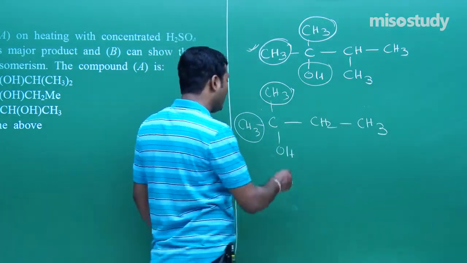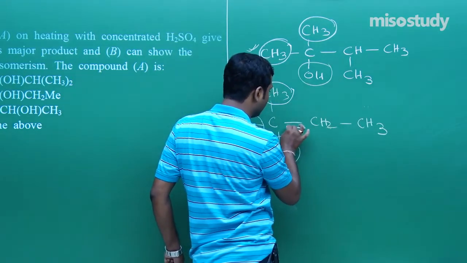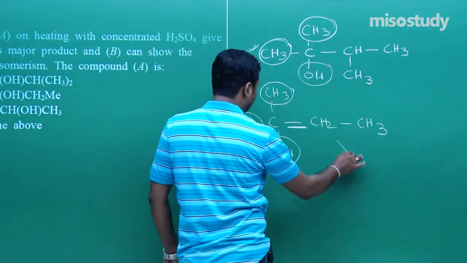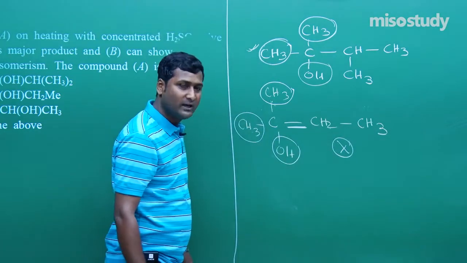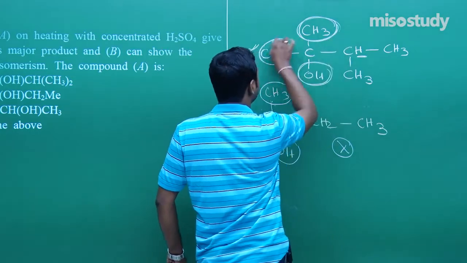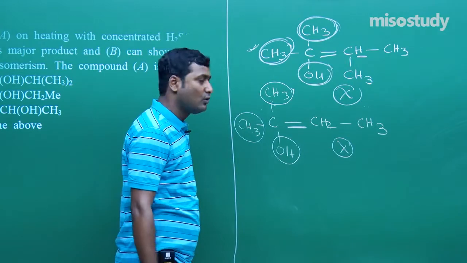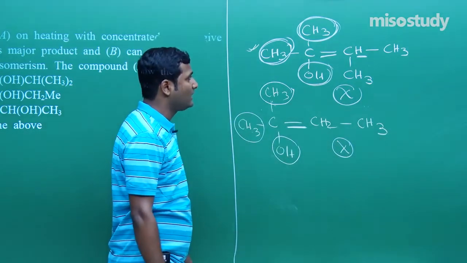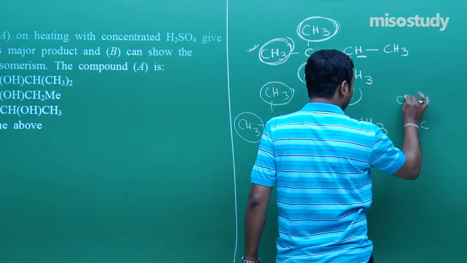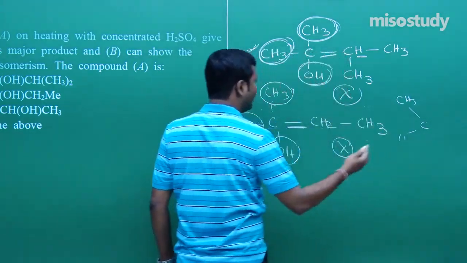Clear to you? Now if OH moves from here, then definitely H from here, here comes the double bond, two same groups present. So due to this reason it will not give the geometrical isomer. If OH from here and H from here, again two CH3 groups, so again here comes the double bond after the reaction, so again it will not give the geometrical isomer. As we know, for geometrical isomers, the same groups must be on the same side or opposite side.